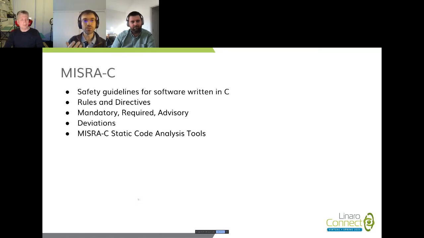Normally, a MISRA-C rule is written this way. So they explain an issue, a problem, and then they explain also how to address it by writing safe software. A deviation could be something like an explanation on why on your software the problem cannot occur due to the nature of the software, or an explanation on why you use a different solution in your software because maybe due to the specific details, there is a better solution.